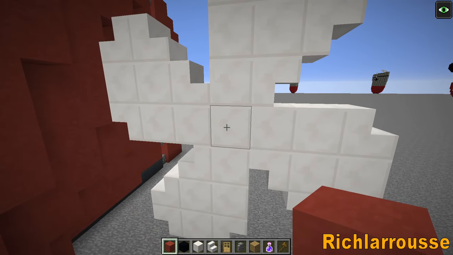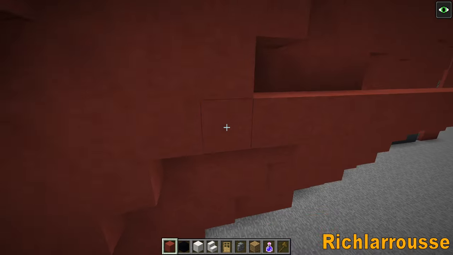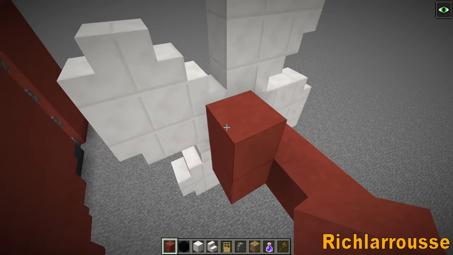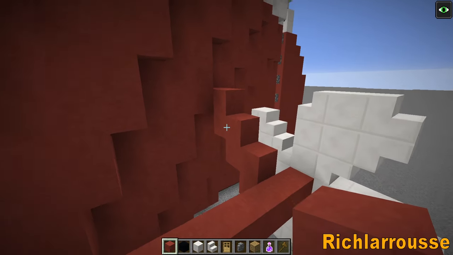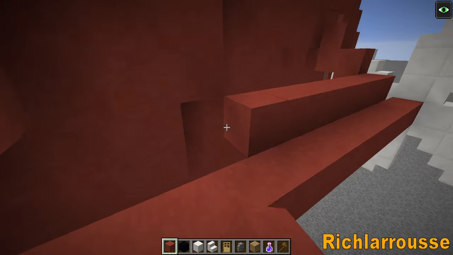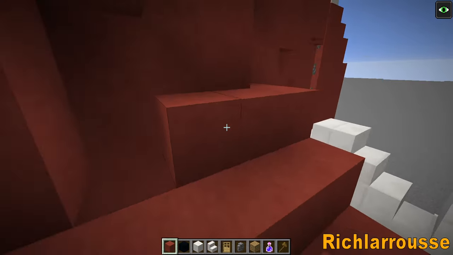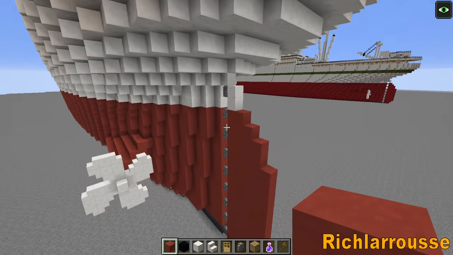Now for behind the propeller, we're just going to add the shaft. So from the center of the propeller, build forward in red, till it blends in with the rest of the hull. There you go. And then from one block back from the propeller, build up in red 2, 2, 2, and 1, and then just build those bits forward so they blend in. So these are the propeller flange attached to the shaft. And there we go, there's one side done. Marvellous.